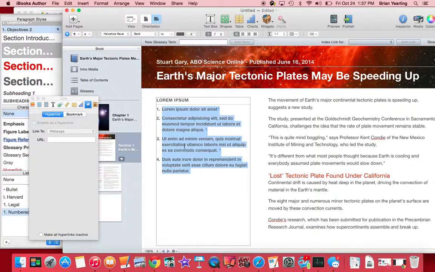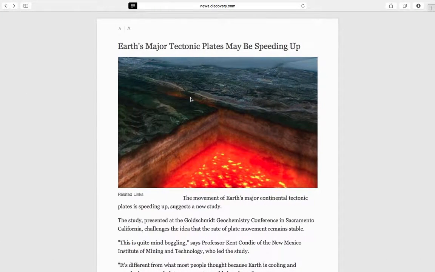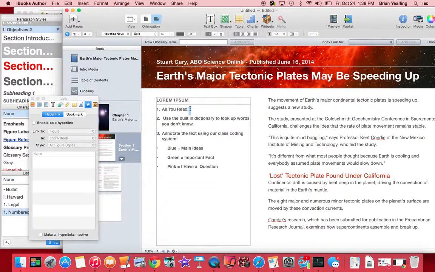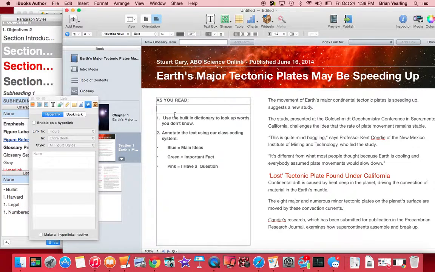And I'm just going to put that right here. Now, sometimes copying and pasting doesn't always work perfectly. For instance, this case right here. But it's good enough in a quick edit, and I've got something that will work for my students. And I think this probably better belongs right here.